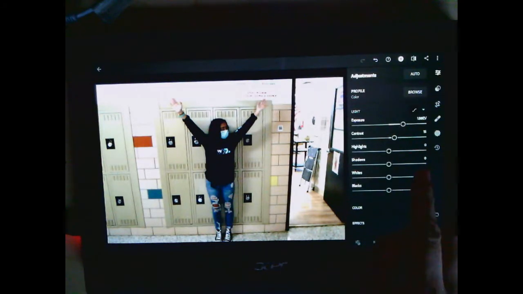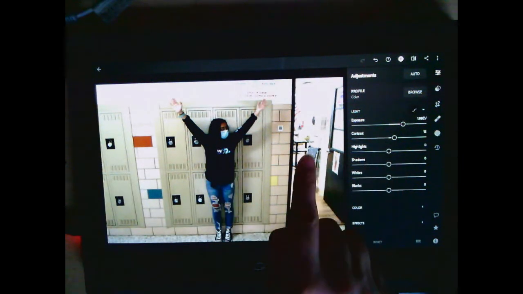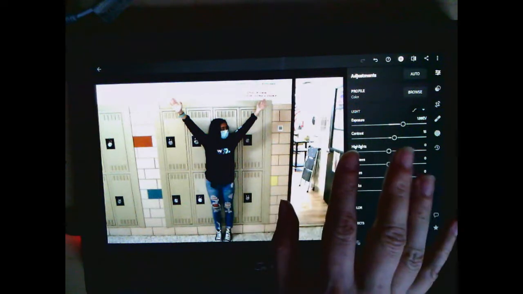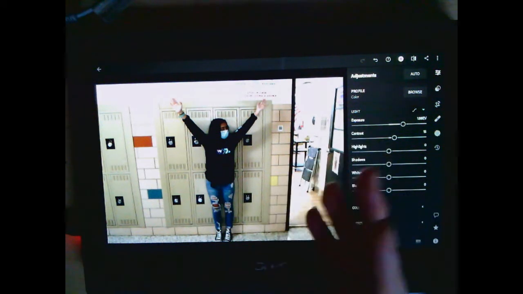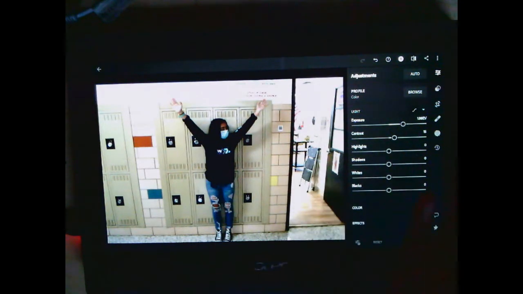And the nice thing about these sliders is you can go back and change them. Maybe one day you're looking at this in one light and you like it, and then you look at it again and you're like, that's not exactly what I was going for. So the nice thing about Lightroom is that I can edit this, close it, and open it up again later. All my edits are already there and it's showing me exactly what I did. So I can make adjustments without having to go back and undo a lot. I can see exactly what changes I've made.